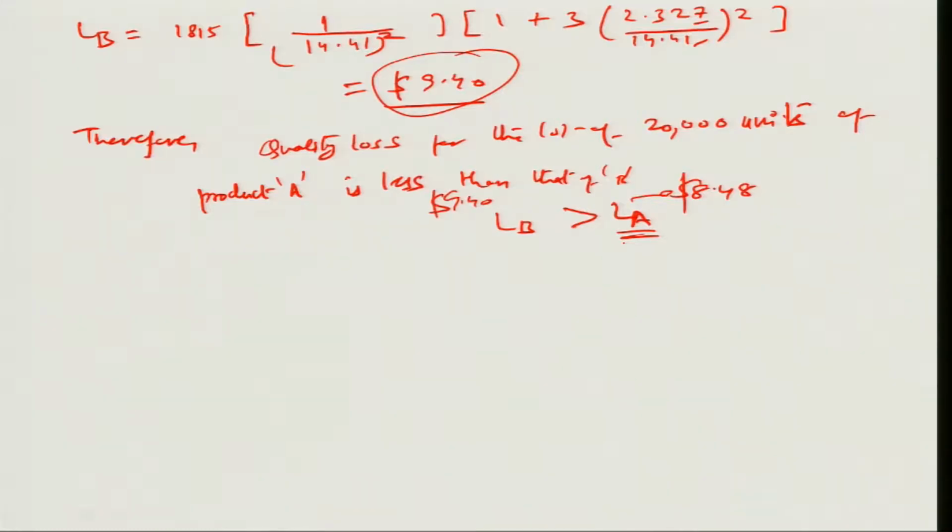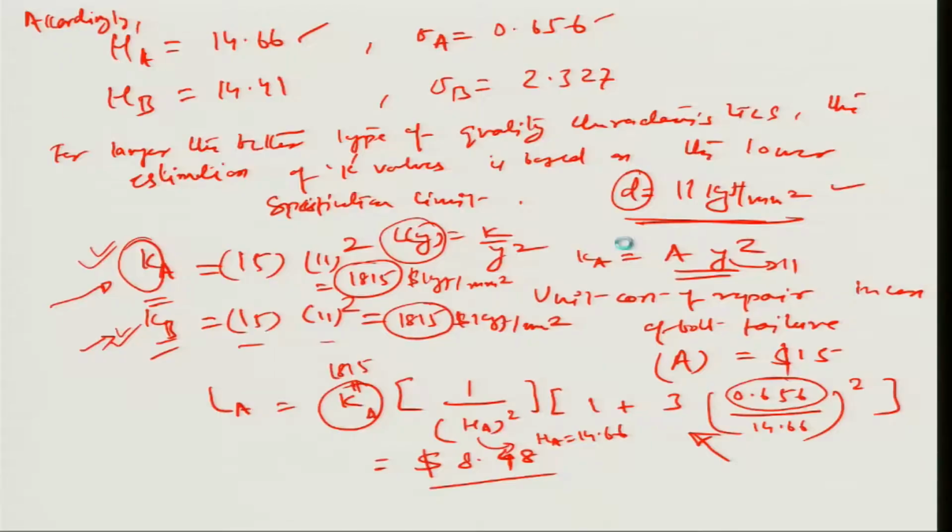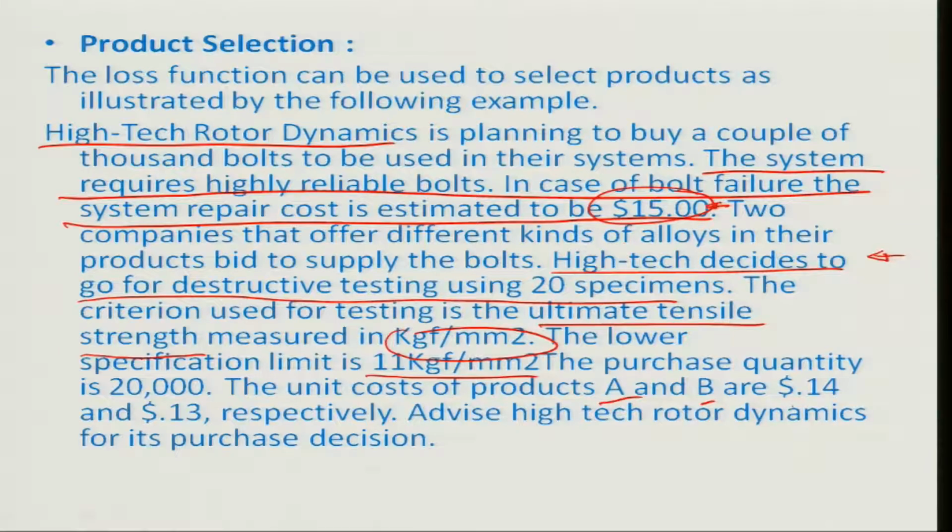but you have to consider another factor here which is very important, that there is also a question of overall cost that is coming here, and you are talking about 20,000 pieces or samples of a certain product. And if you look at earlier the cost of purchase of both the products, A is actually an expensive product than B. So, obviously, although B has an intentional loss or a virtual loss which gets added on to the system, and it is higher by probably $1 than what A would otherwise do in terms of losses.